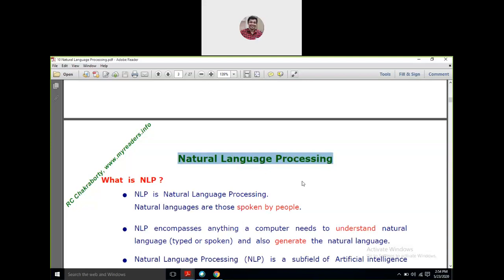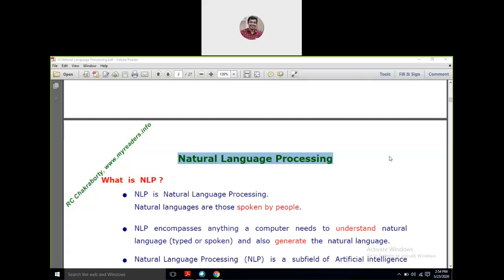So somehow people have conceived an idea that natural language processing is just about English, whereas the fact is that natural language is any language. It can be any language, like Hindi, English, Urdu, Turkish, Spanish, French. Any language that a human being uses for communication between themselves, we call a natural language, right?